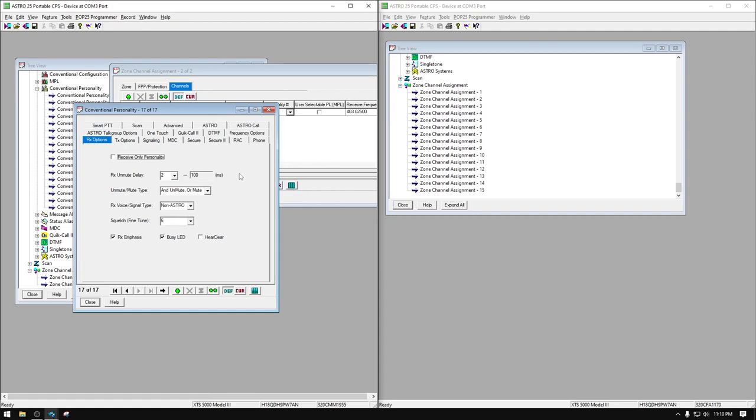The first thing we want to do is, FRS is analog only. Okay, FRS is just for analog radios, like the Walmart radios you buy. But we want to talk to those radios. So what you want to do is go to RX options and go to RX voice and signal type. So there are some options here: non-Astro, which is analog; mixed mode, which is both analog and P25; and then Astro, which is just P25. And I don't know why Motorola calls P25 Astro for whatever reason. But just note that this is P25 conventional.